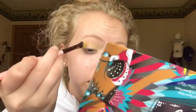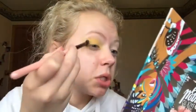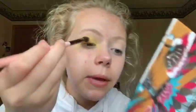Now we're going to use the two darker yellows, this one and that one. I'm just going to blend those everywhere because this is a super duper simple look. I think my little brother could accomplish this, and he doesn't know the first thing about makeup. I'm just going to throw this everywhere and then clean it up, because it's going to look a little bit crazy with pigment going everywhere. You just dab it everywhere and blend a little bit until the pigment is to your desired amount. I'm going to finish this eye and then I'll be right back.